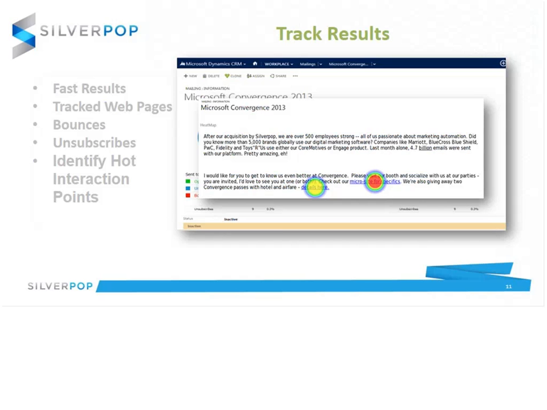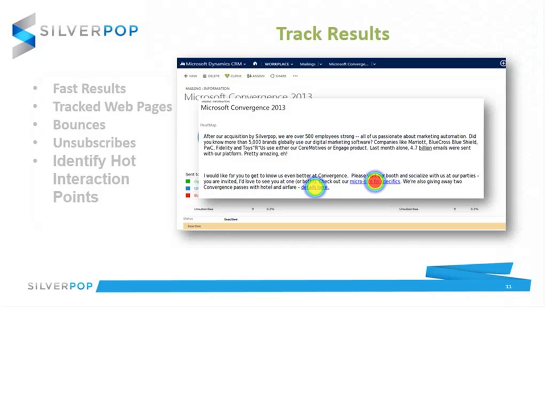So behind the heat map that you see here, it certainly opens and clicks and unsubscribes. That's critically important because you want to understand the success of your mailing. That allows you to understand what to do next, what type of buyers or prospects am I interacting with, what have I done to cause an unsubscribe. But it's also important to understand what are they clicking on, where are they going, and then what are they doing after that with my organization.